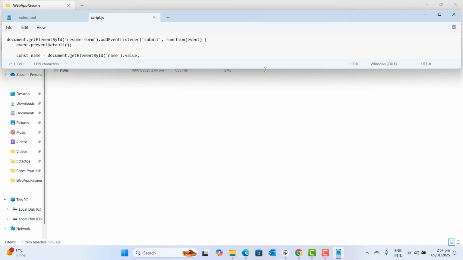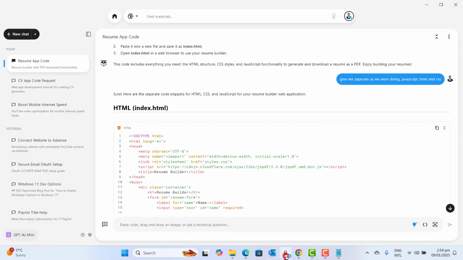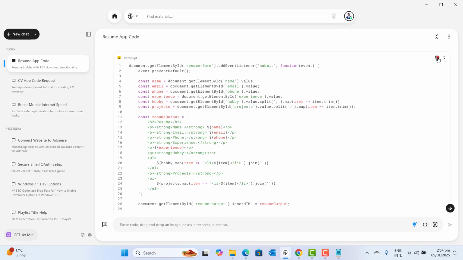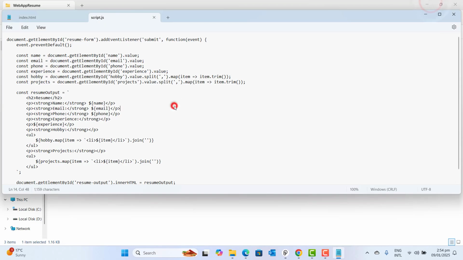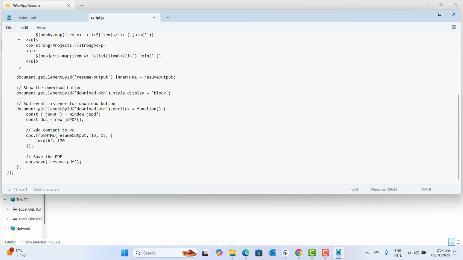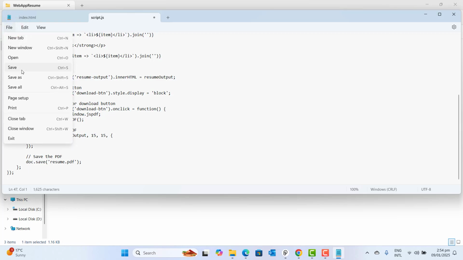Let's open this with Notepad, and here I want to paste the ChatGPT code for JavaScript. Let's copy this, Control A, remove all code and paste the latest code here.